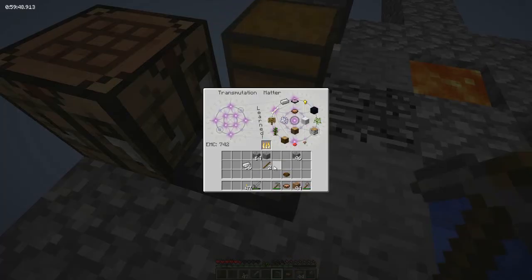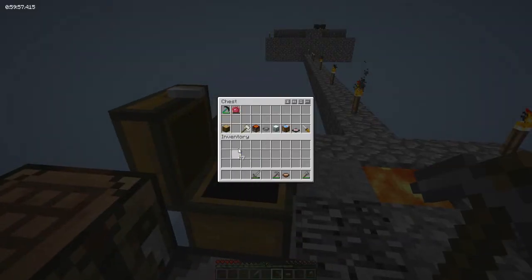And then torches, 4 torches, right. I've got 4 torches on me, so we can just burn all this stuff back up into EMC, just to store it into the table, because it's the safest place to store it. Right, so I'm just going to take everything out of my inventory.